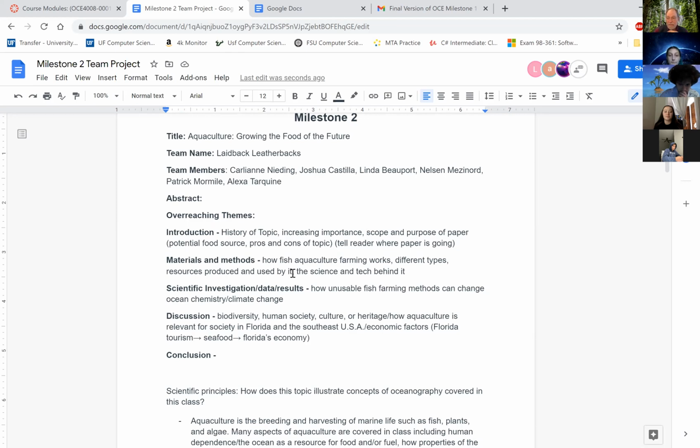Okay, that would be something that you could bring out. You're better off a lot of times if you have a few clear examples rather than trying to cover everything. You can make a brief statement and maybe give some statistics. So in an introduction, for example, you might say here's the trend of food production from aquaculture over the past 20 years, and we can see that it's increasing.